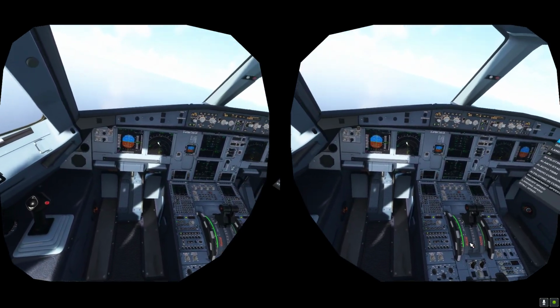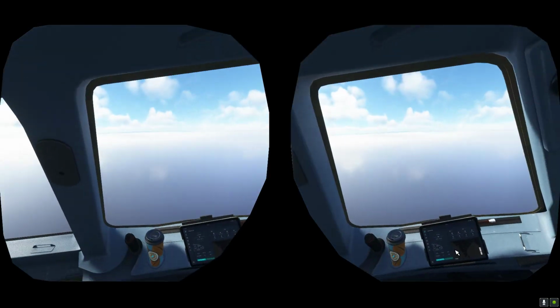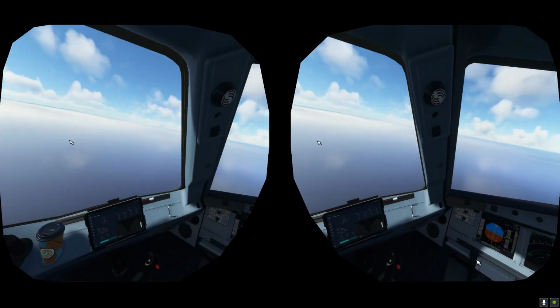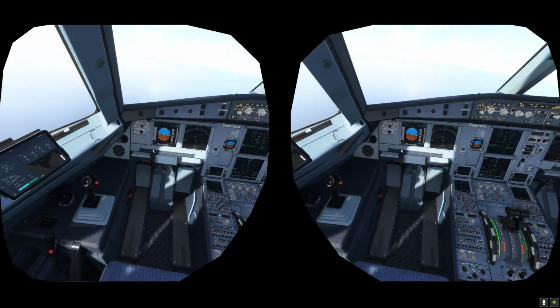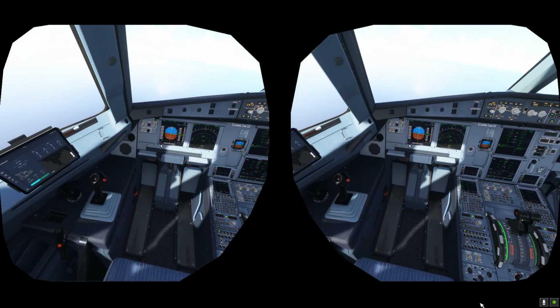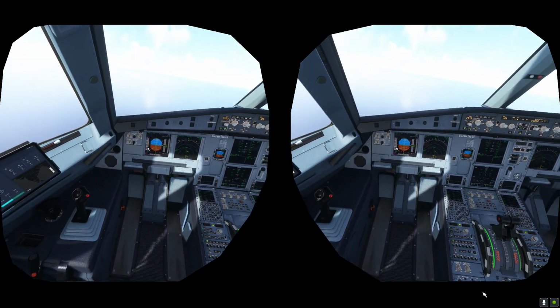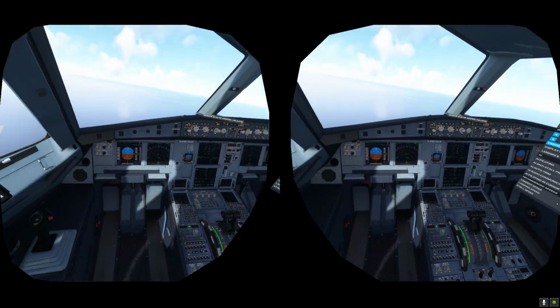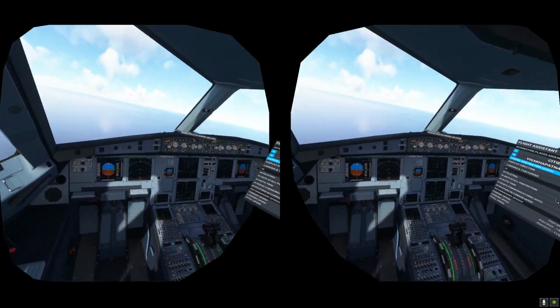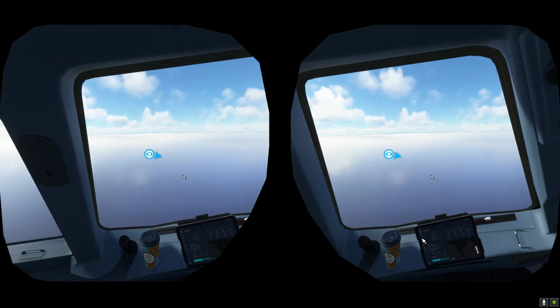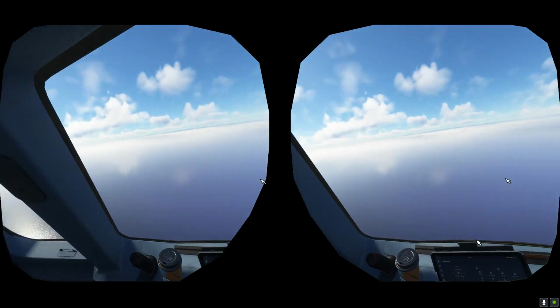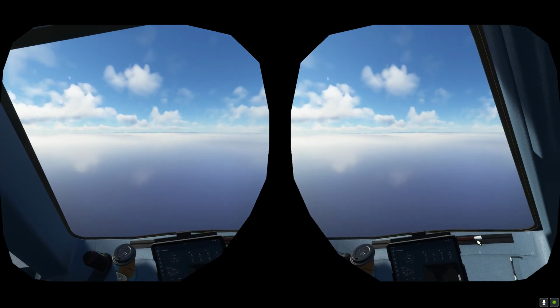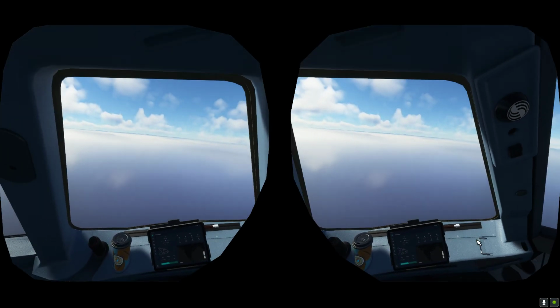Once we reach there, we'll start intercepting the ILS for runway 28. So you see that the airspeed is coming down. Pretty foggy there, can't see much.